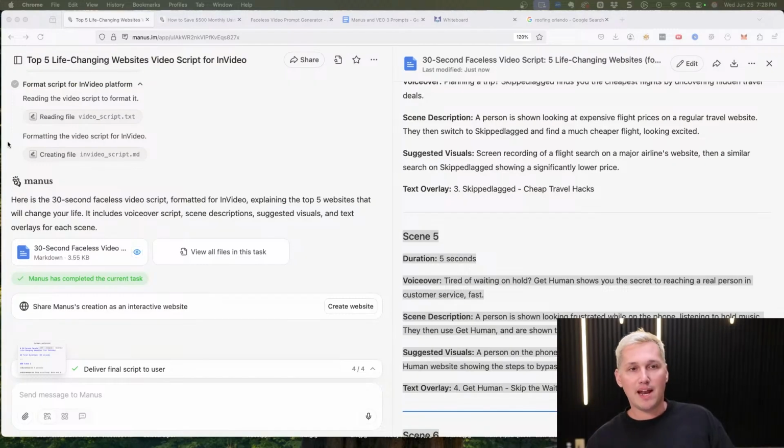Is this something that Manus can do over and over and over again for me? Because if you think about this, this is saving a ton of time for this particular use case, but this could be done for a lot of other uses. And I'm going to show you a use case that you can do that will actually make you thousands and thousands of dollars if you implement it.